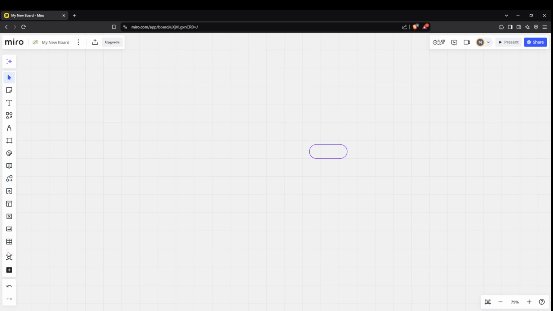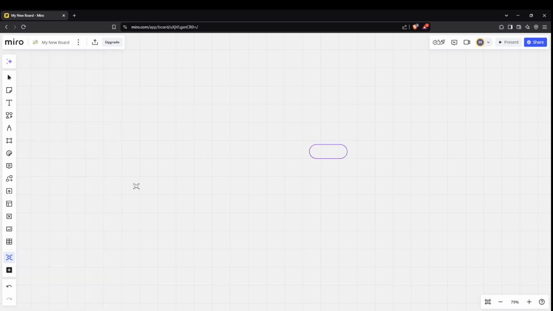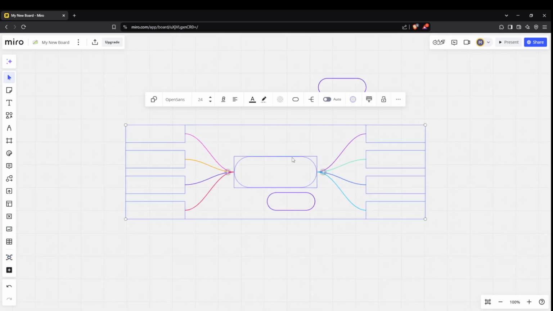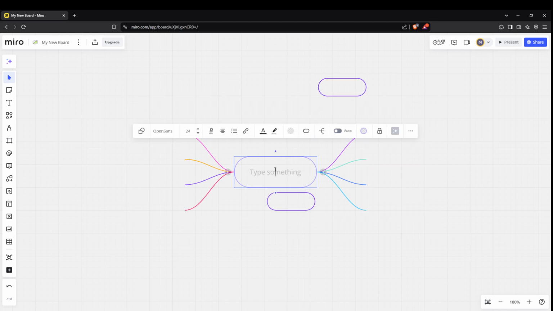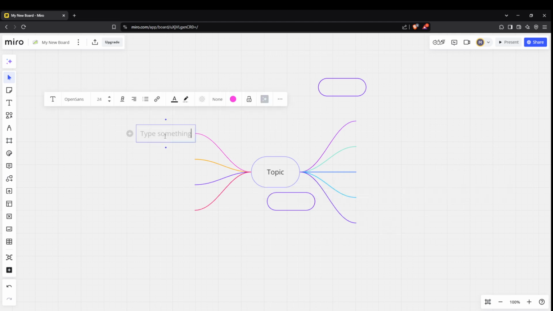Of course, the power of mind mapping lies in customization. You can start by adding your own fields specific to your projects or brainstorming session. Simply click on the fields to edit the text and add relevant information. Need to rearrange the layout to suit your thought process better? No problem. You can effortlessly drag the text and various elements to their new positions. This flexibility helps in tailoring the mind map exactly to your liking, enhancing both creativity and clarity.